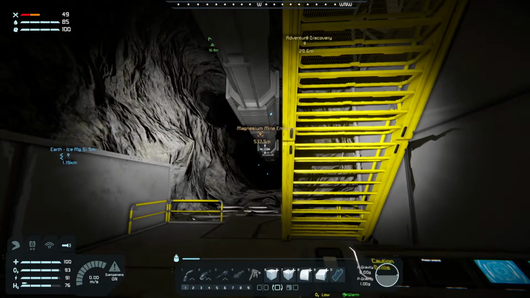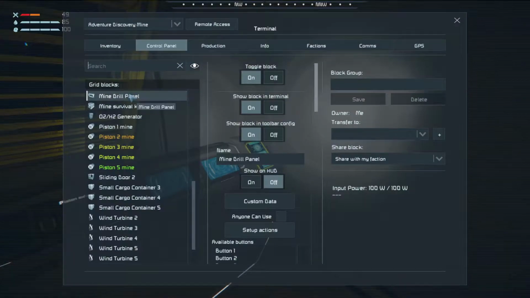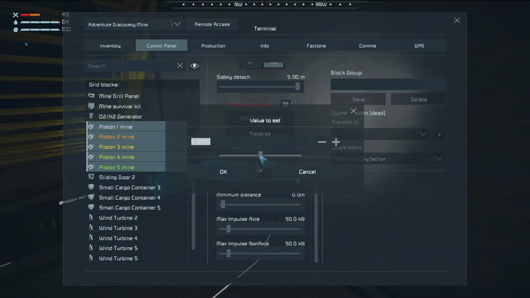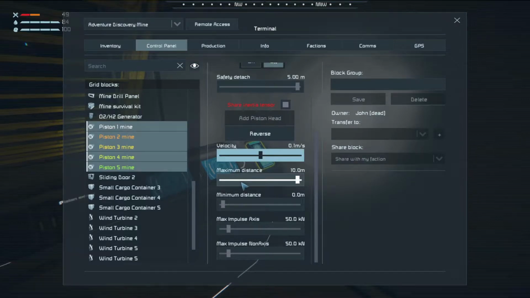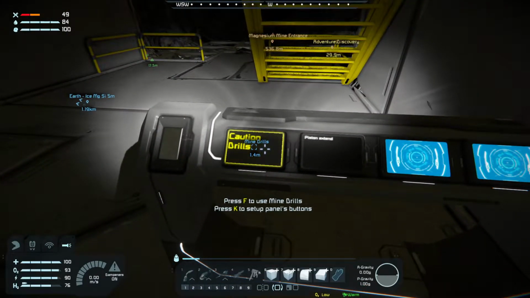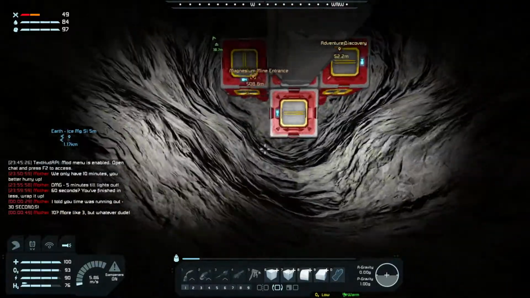Now let's change the velocity on the pistons. We want them all to be, they are sharing inertia tensioner. Their velocity is low. Let's drop it down even lower. He's already got it, 0.1. Man, this guy's moving. Holy crap. Look at that. So let's, are the drills on? Let's make sure they're on, since we can't see them down. Oh, yeah, they are on.